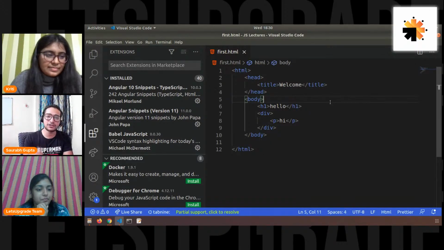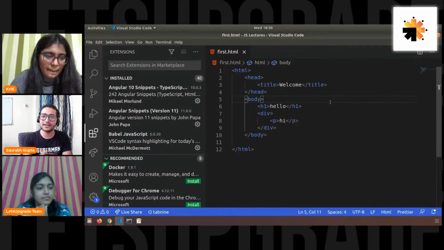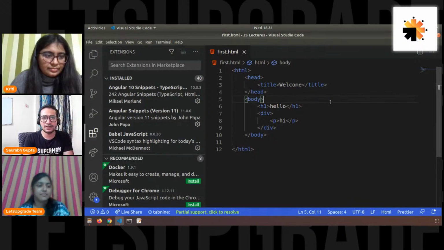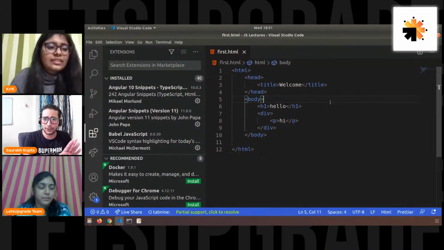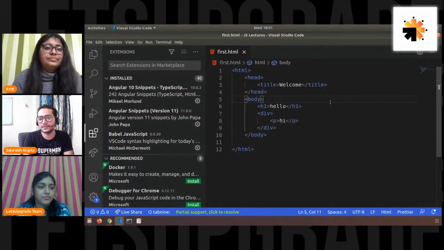From tomorrow, we're actually going to start to code. So don't miss out. Be available because we're going to learn a lot of things and at least we are trying to create one or two real-time projects so that you can see the actual power of JavaScript. You might have learned JavaScript in school and colleges, but we are trying to do something different here. I have a lot of plans for you. So tomorrow, same time, 5 o'clock, and we're going to start coding. No assignments for today. From tomorrow, you'll definitely get assignments when we start to code.